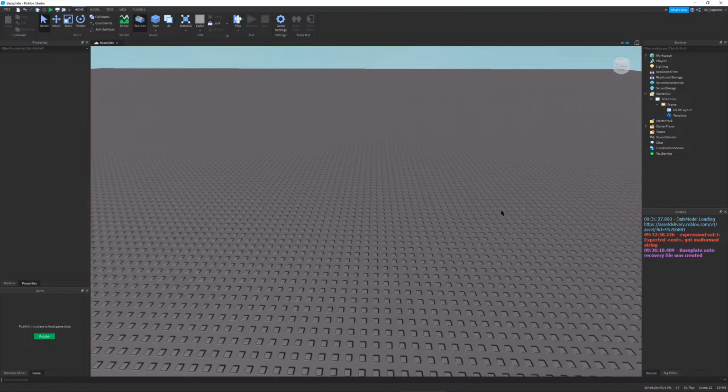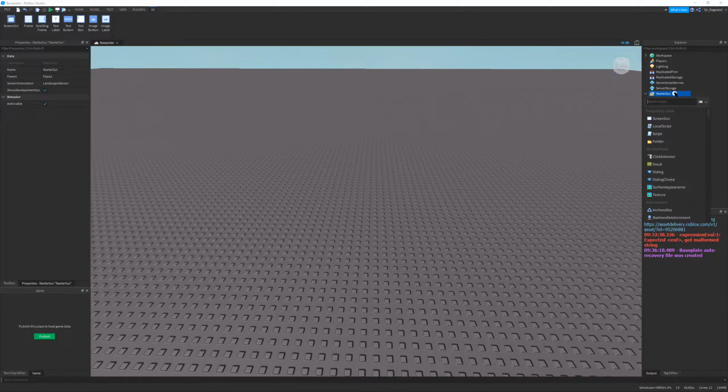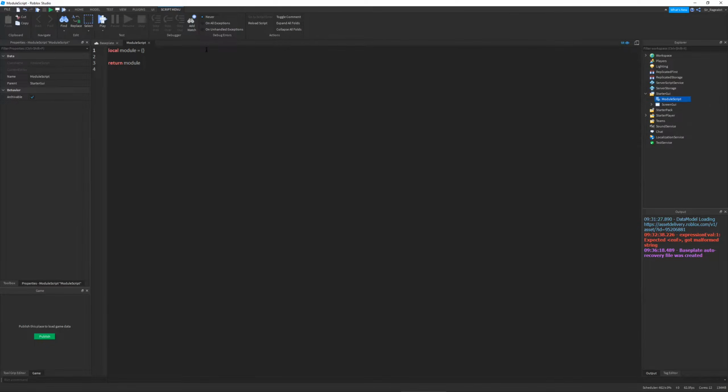Okay, so the next thing I'm going to do is start scripting. In StarterGui, I'm going to create a module script, and this module script is going to be called Killfeed. The reason I'm making it in StarterGui is you never know how many kill feeds you can have, because a lot of them can do different things other than just having the kill feed. They can do money, for example, showing when you get more money or when you get subtracted money, or notifications or something like that. So you may need multiple in your game. That's why I'm putting it here.